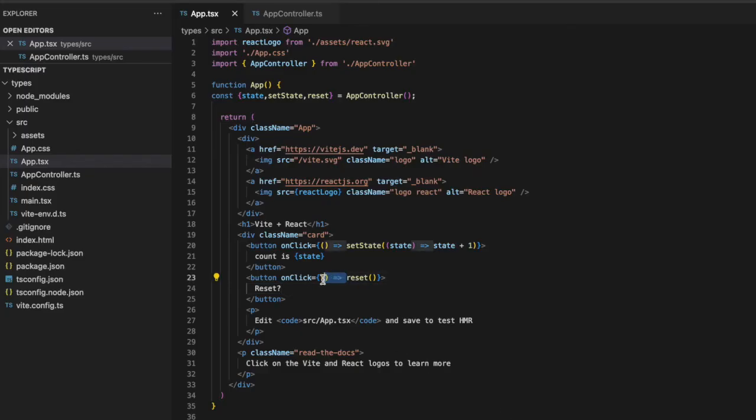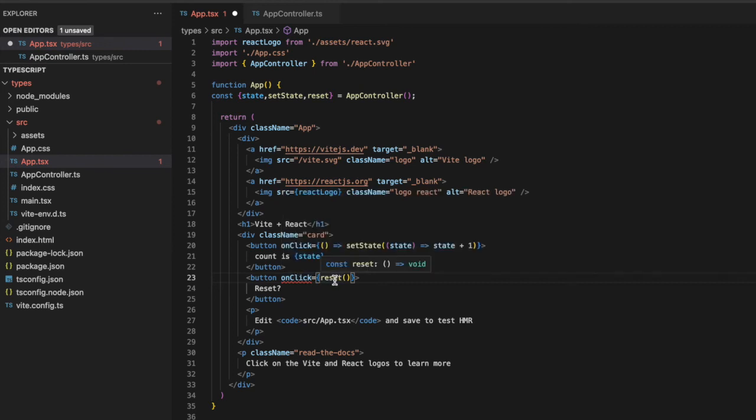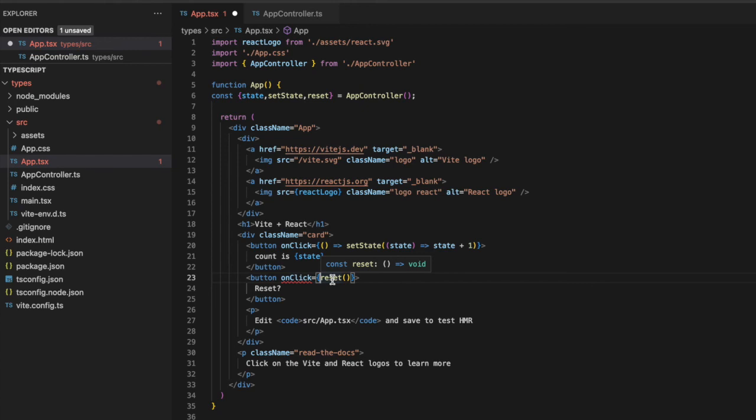If I did not have this wrapped, you would see this is going to try to point out to us, like, hey, wait a minute. So this is kind of a neat thing. We were assigning an anonymous function that's returning this, and so that didn't trigger. But if you take the anonymous function out, TypeScript will actually be like, wait a minute, something's off here, because onClick is supposed to be using a mouse event handler, and you're actually passing it a function that returns nothing.